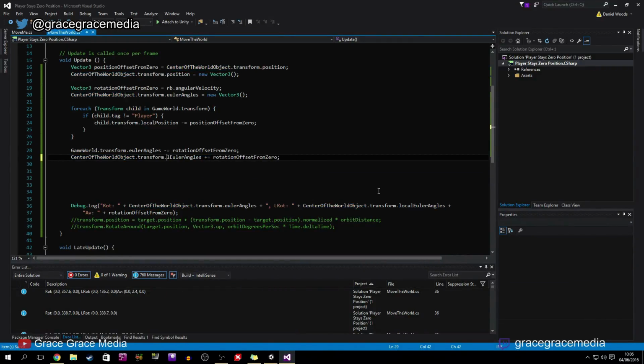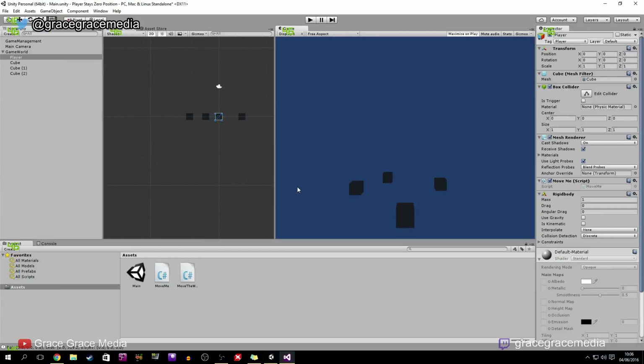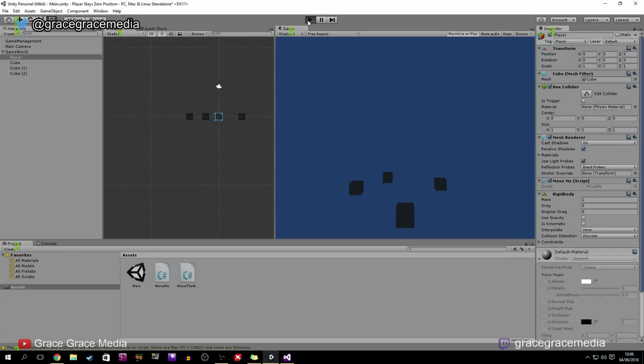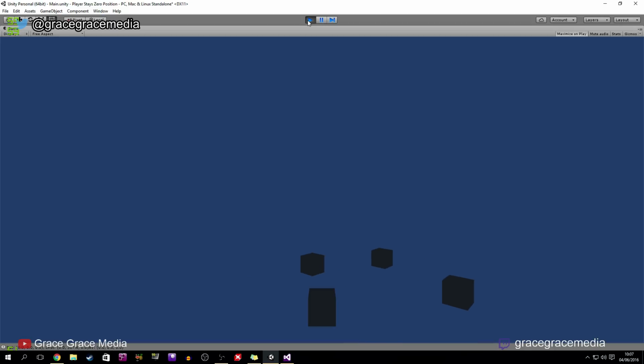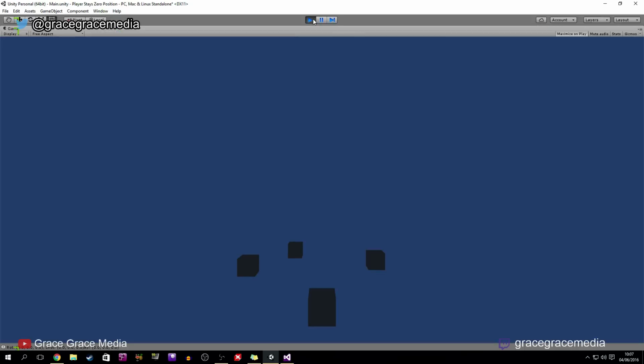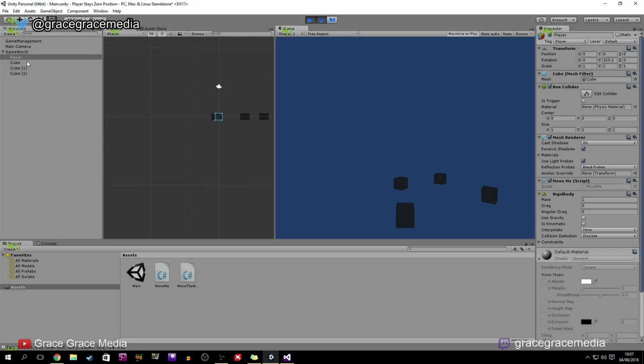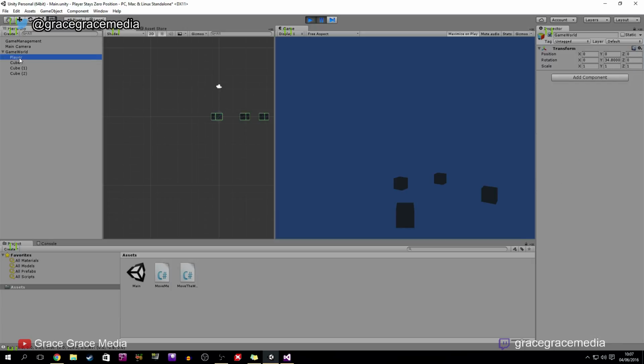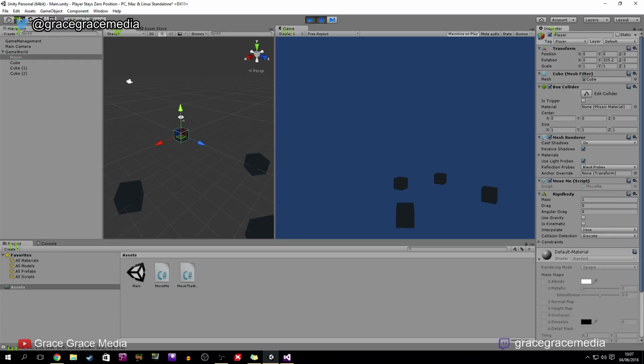Is it just going to be the Euler angles? Alright, so there's the player. But why is the player not moving in that direction, because that's the direction that he should be moving in when we say go this way.